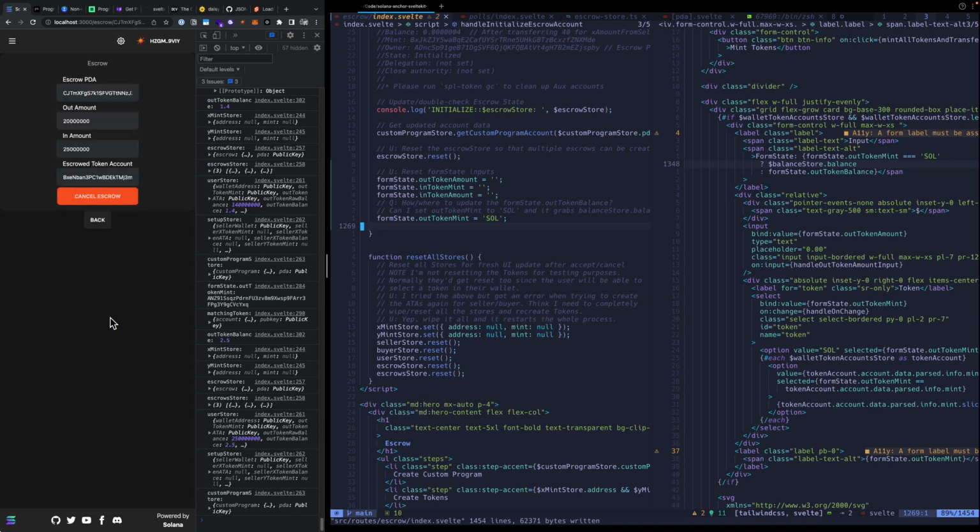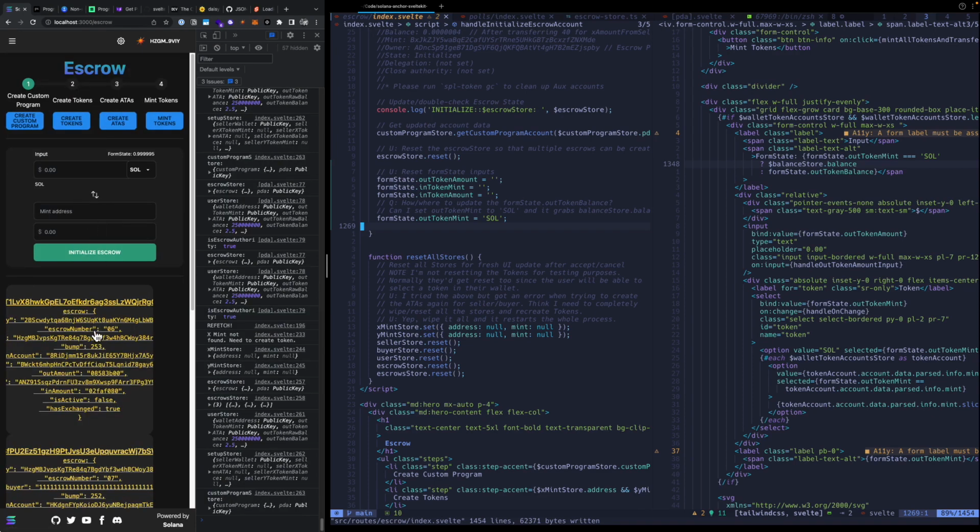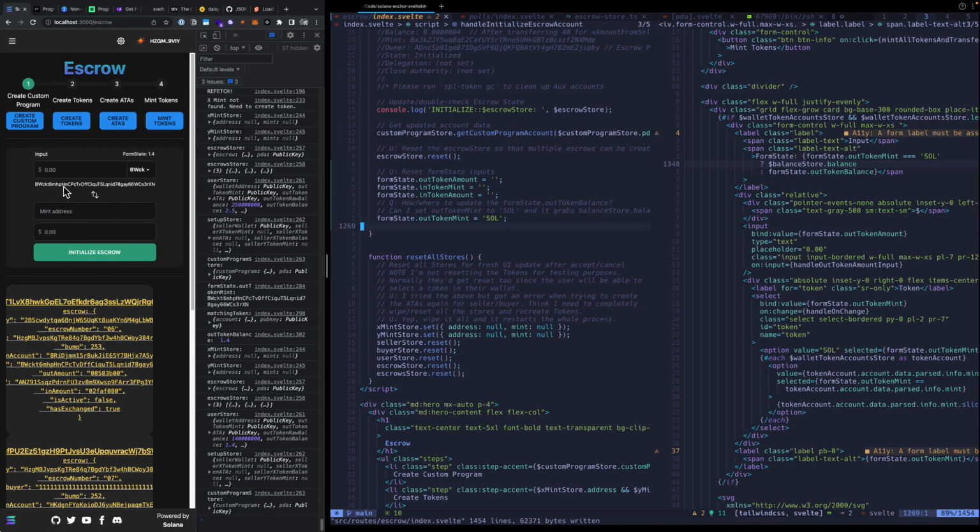I have moved over a lot of, I've done a few escrows, exchanges, yeah. The token that I have is this BWC.